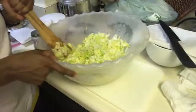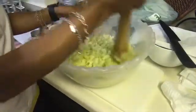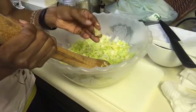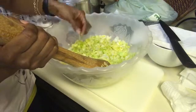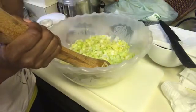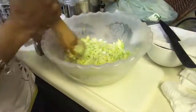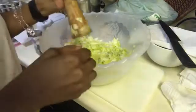Okay, so we have smashed our cabbage down. You see how the cabbage has changed in texture? That's what you want. You want your cabbage to be broken down and change in texture. You see those fibers have been broken down? Now you want to taste it to see if it has the right saltiness. So you want to taste a little bit of it. Yeah, that's perfect. Not too salty. Has a nice crunch to it. Oh yeah. I hope that wasn't too loud for you guys.